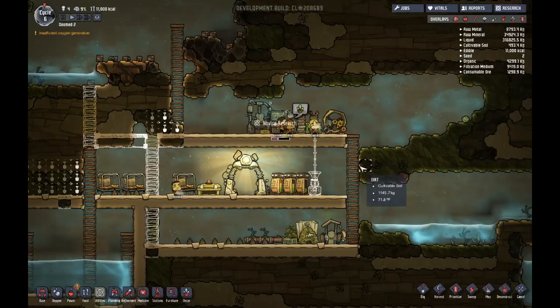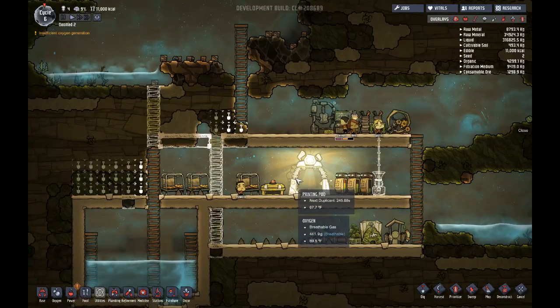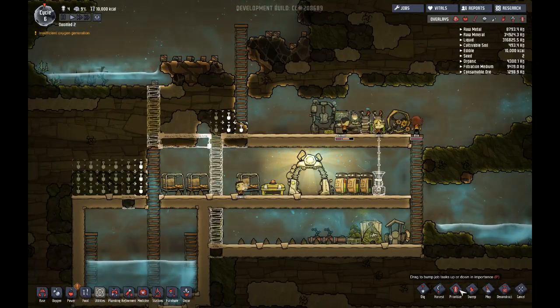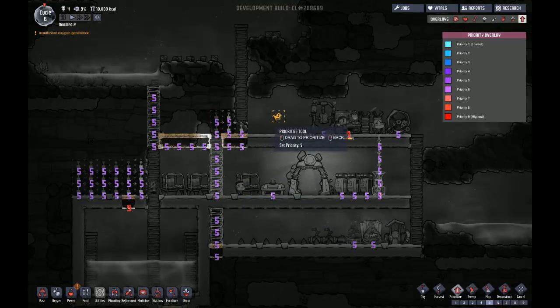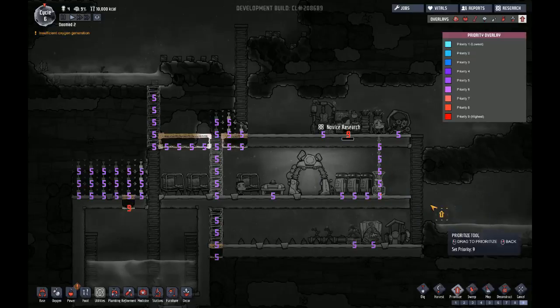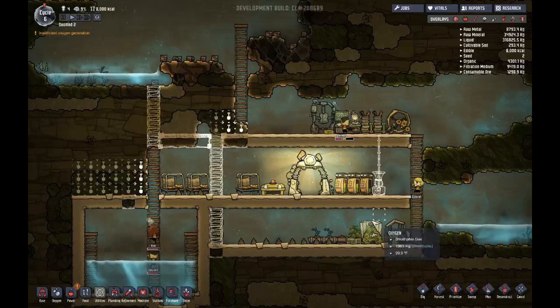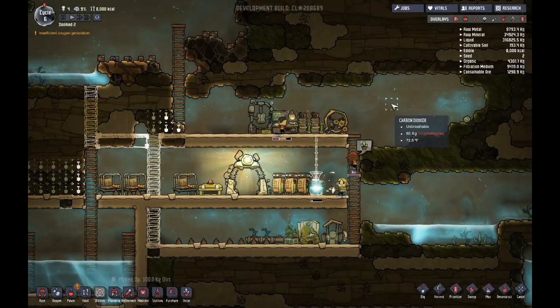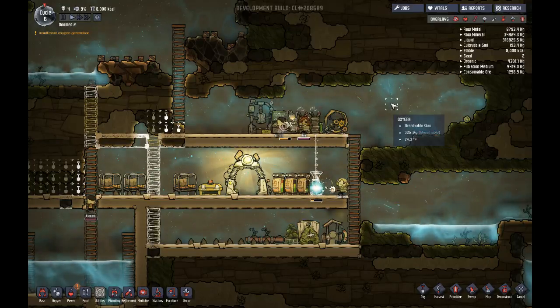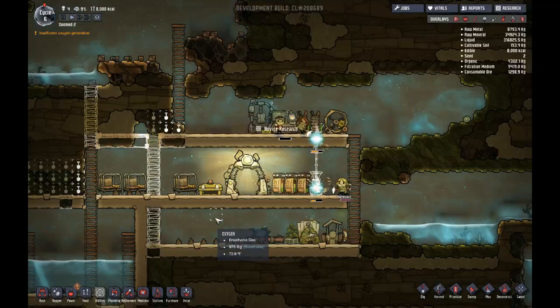Oxygen's starting to... Okay, so what happened is the Oxalite ran out. So we really need to worry about our oxygen here. So we're going to deprioritize that and prioritize this, because that needs to get taken care of right now so we can build some oxygen, because yeah, it's going downhill pretty quick.